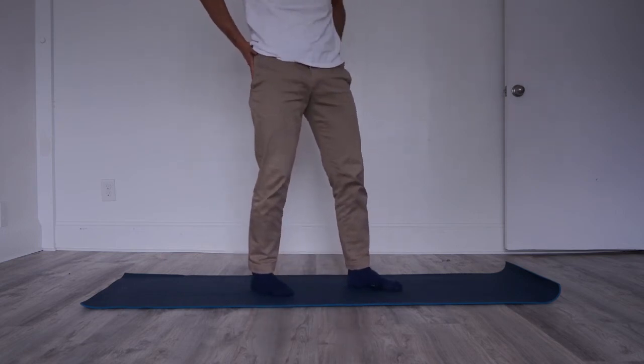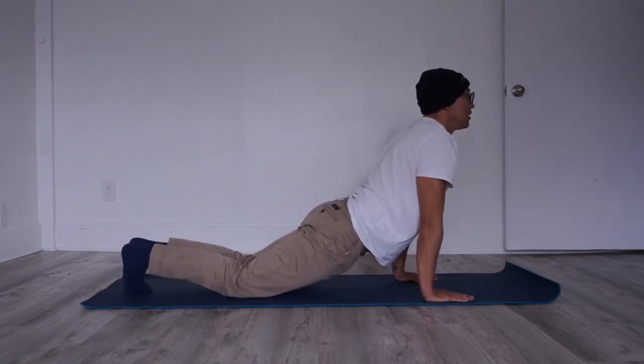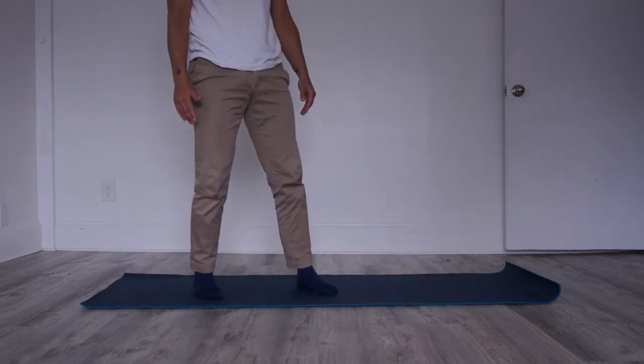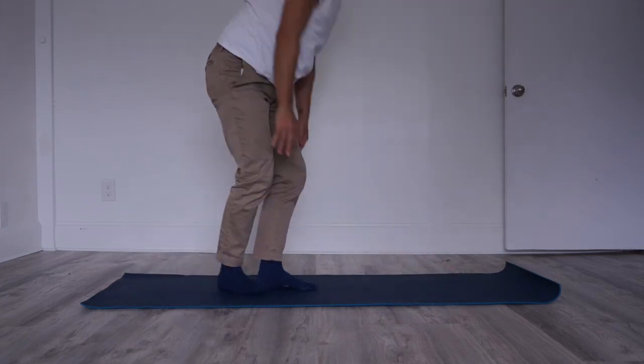regular foot. Looking right, float, up. Looking left, float, up.